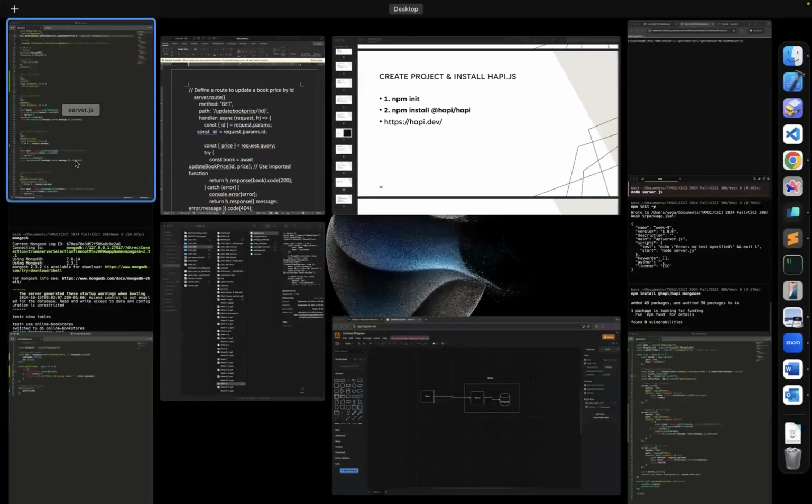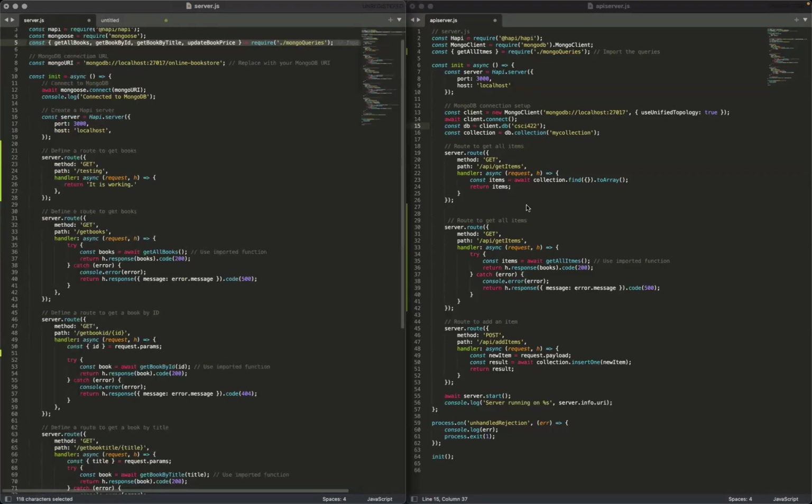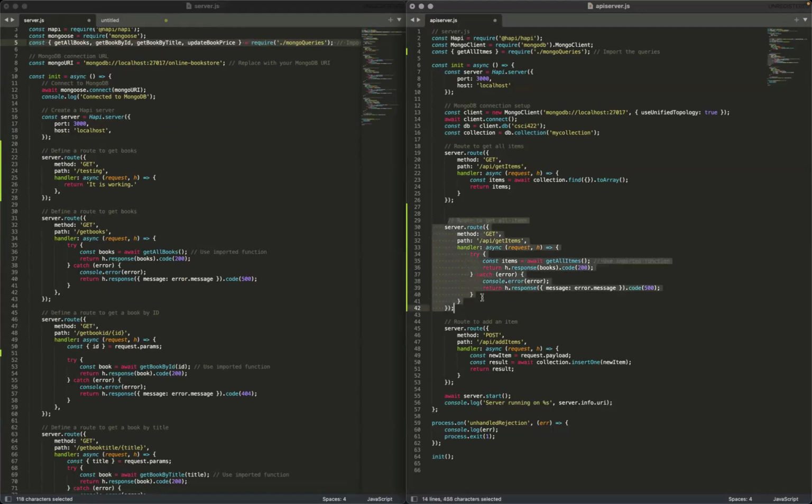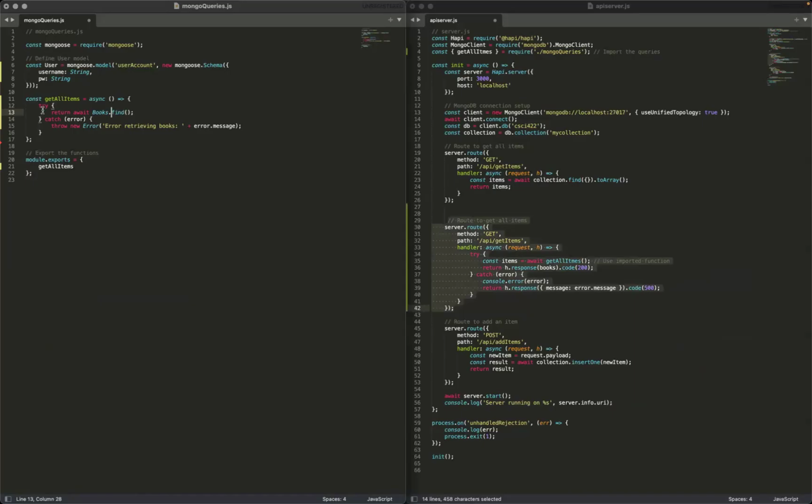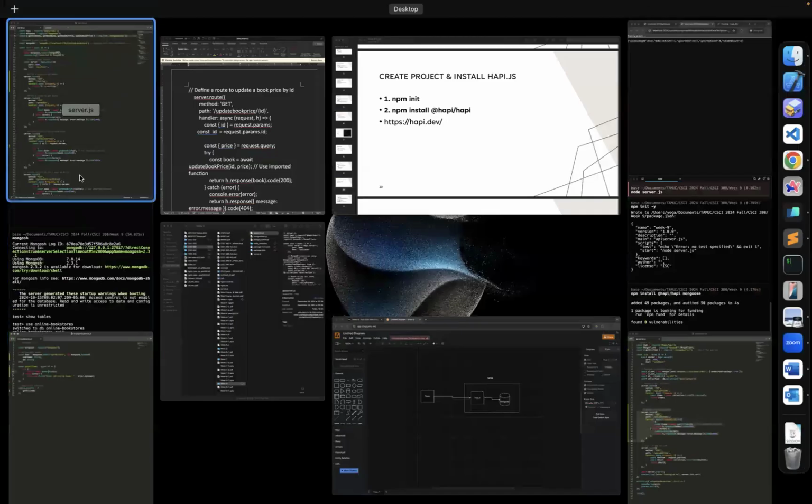So what do you need to do right now? Just try to copy the code and modify. After you modify your API server, it should look like this. Then you try to import from the query, and the query file will be in this format. If you're able to do this part, restart your server, and get all the items, the next step is how can you pass the parameter? Then you can create the second one.